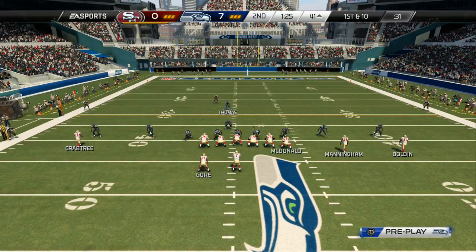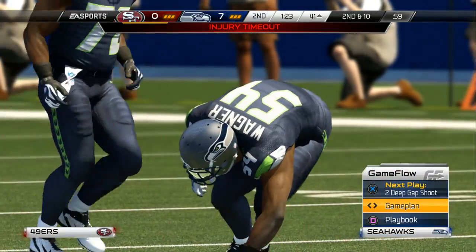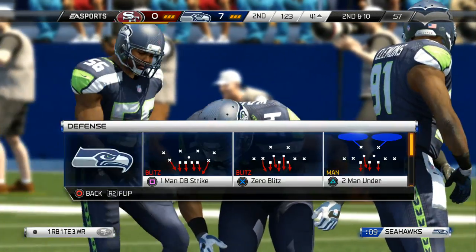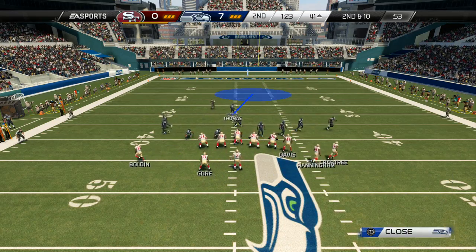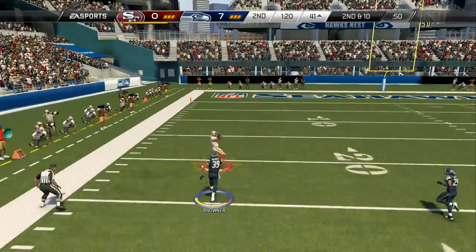The Seahawks sat at the line. Dime package. First and 10. Ball's going to be incomplete. A hit knocked the ball out. Someone's been injured out there. Hold on a minute. Hard to tell exactly what the injury is, Jim, but I could tell it's the lower part of the body. And that was a tough hit. I hope he's able to come back in the game later today.